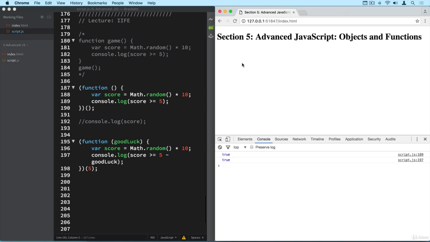Alright, so this is going to be yet another very useful tool in your JavaScript toolbox. This was, of course, just a toy example, but later in our project, we will see how important this IIFE pattern is in real-life applications in order to structure our code and obtain data privacy and code modularity. So let's now move on.